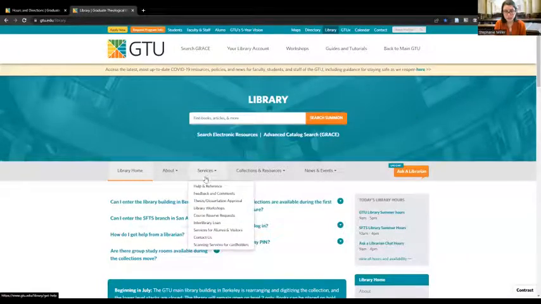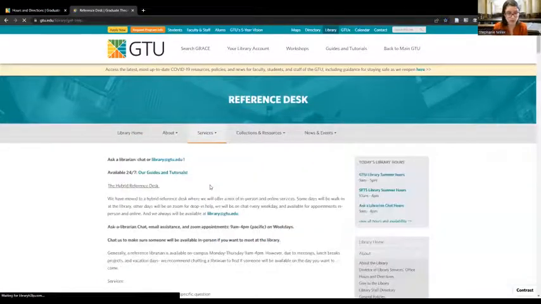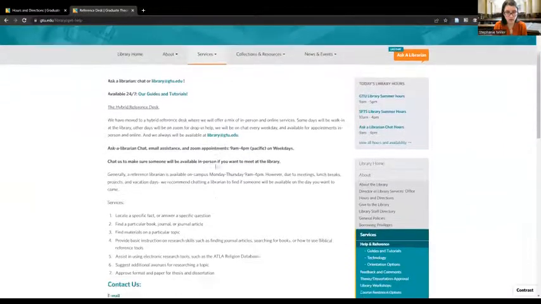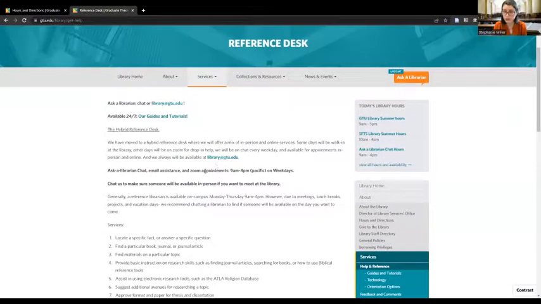You can also reach out to us for more in-depth help through our email address. We are available at library@gtu.edu. And you can also give us a call at 510-649-2501. But I highly recommend our email and chat as we check it every weekday, and we're highly responsive during our open chat hours, which you can see here on our library hours block over here.